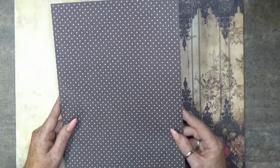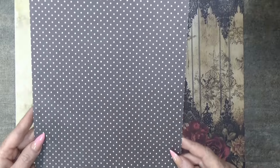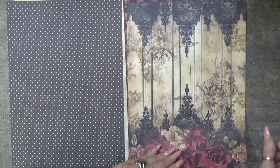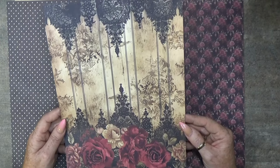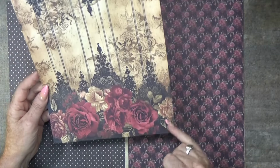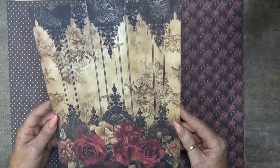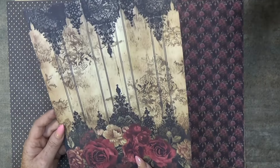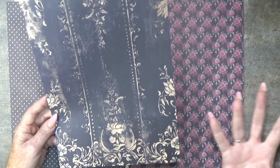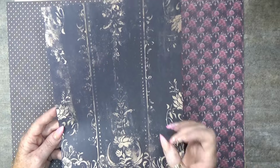The back, you all know I like stripes and dots, so I could not resist adding dots in this one. The black with the white dot, easy to use, fits perfectly with this collection. Then we get to these pages. These pages are very easy to use. You can cut this way, you can use it this direction, you can cut out the flowers if you want. Easy to use, nice background, with the black lace, just perfect. I like it. And then the back is also very grungy, with some kind of wallpaper papers. I really like the beige touch in it, and that grunge really gets to it.